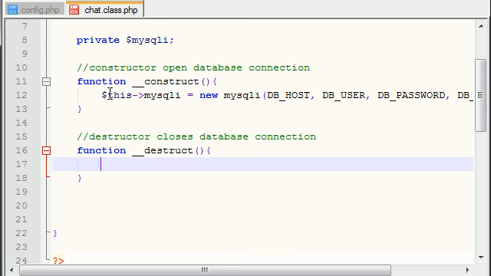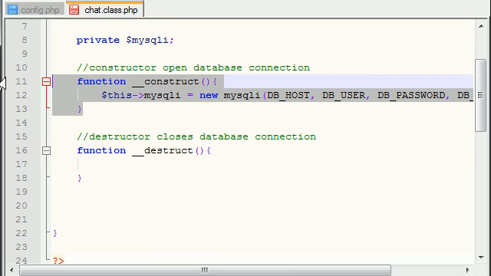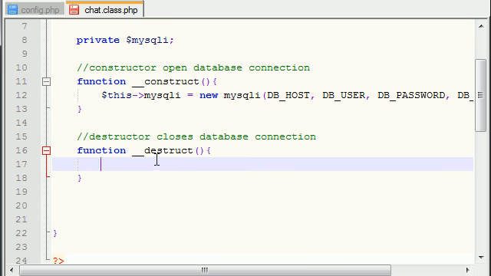So whenever you first make an object from this class, you open a database connection. You're connected to the database. Now, whenever your object gets destroyed, what you want to do is close your connection to the database. It's basically just good housekeeping or good programming standards.